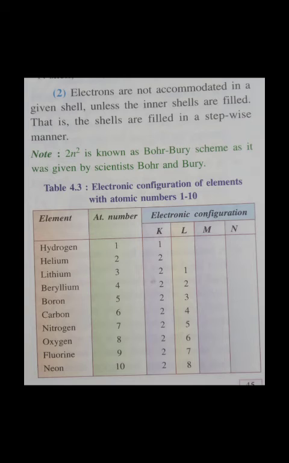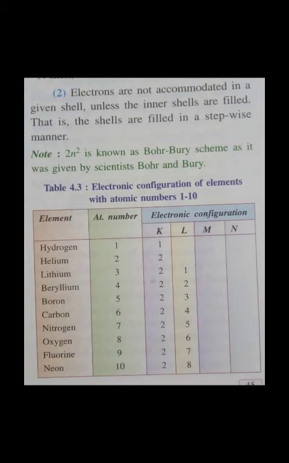Hydrogen element is given, atomic number is given, electronic configuration is given. Right, here we have K, L, M and N shells. The first shell can fill 2, L shell can fill 8, M 18, N 32. Right? So we have atomic number 1. Atomic number 1 gives you the number of electrons. Only one electron is there, so it gets filled in the K shell. One electron, that's it. Helium, atomic number 2, number of electrons 2, filled in the K shell, because it can accommodate 2 electrons.